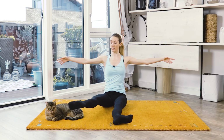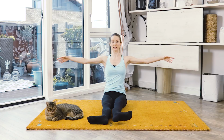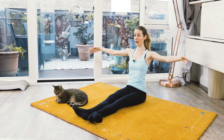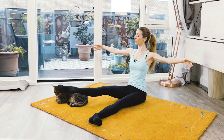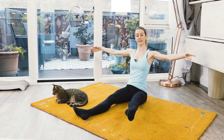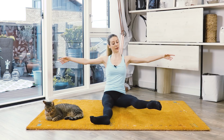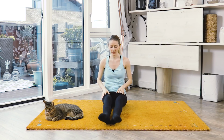We go to the side, point and flex, other way, point and flex. Off the floor, flex, so come back to base, point and flex, few more, point and flex, and point and flex, point, back to base, and point, back to base. Very good. Relax your legs.